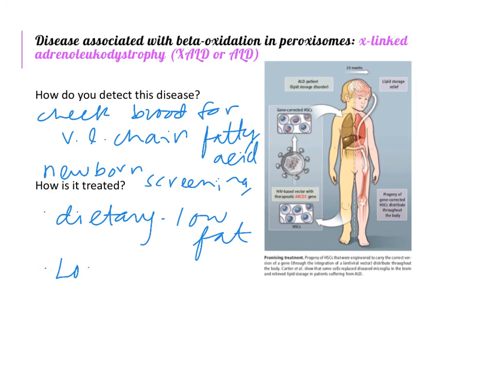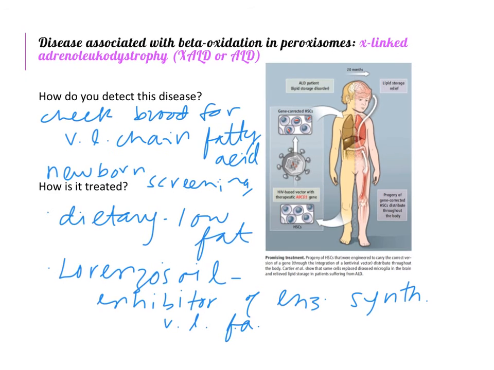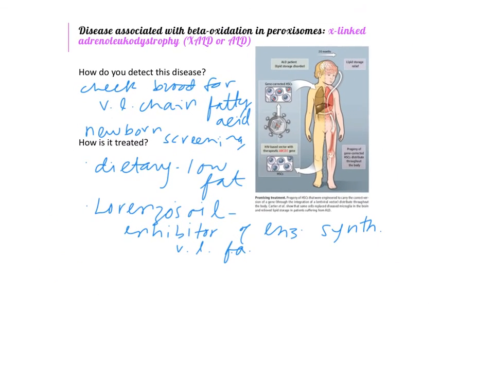So there's this Lorenzo's oil. It's a movie. I actually haven't seen it. Lorenzo's oil is an inhibitor of the enzyme that synthesizes the very long chain fatty acids. So those two in combination might be able to help. The most successful treatment actually so far has been stem cell.